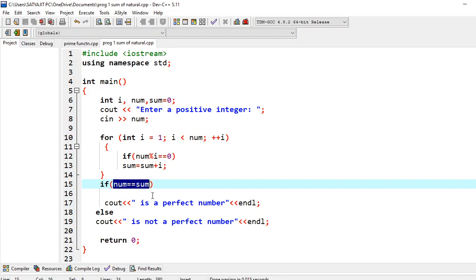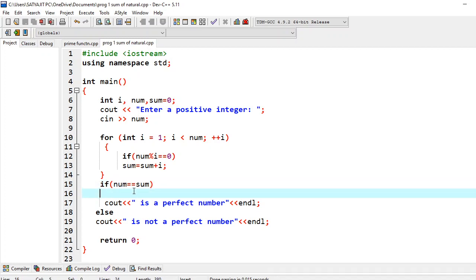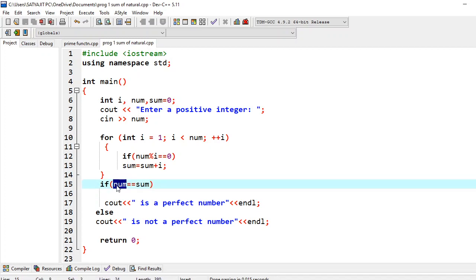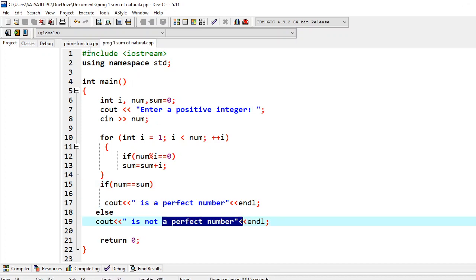For example, the factors of 28 are 1, 2, 4, 7, 14, but we didn't take 28. So if the sum becomes equal to the number, then it is a perfect number, or else it is not.